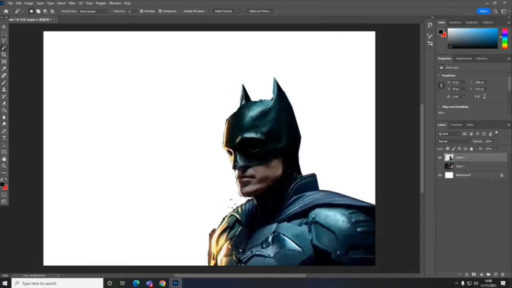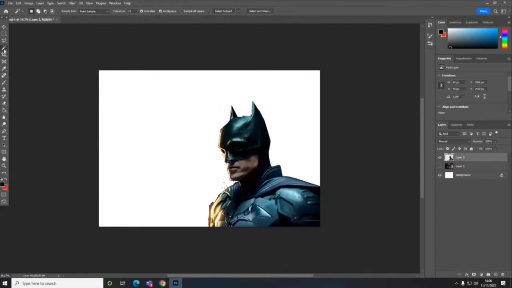Just going to zoom that back out. So quite messy, but when I put the background layer back on, it should be less so.